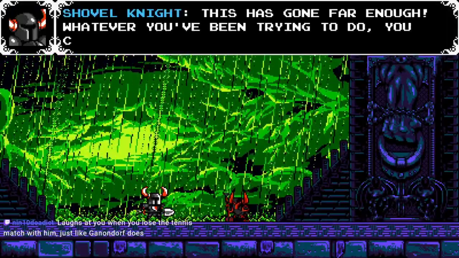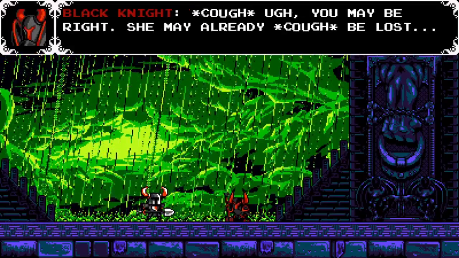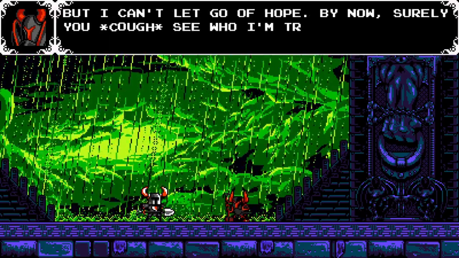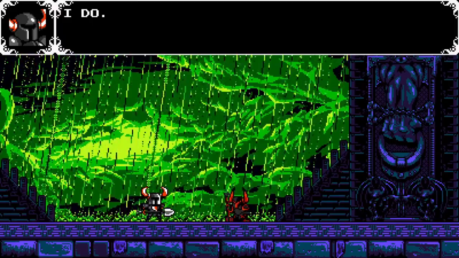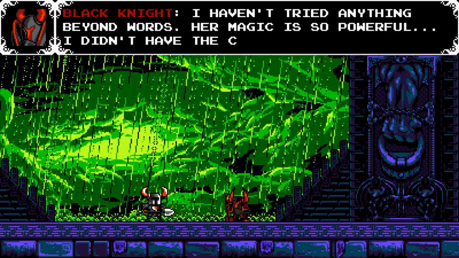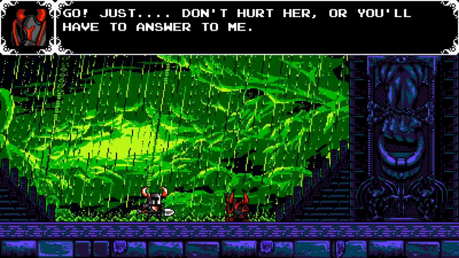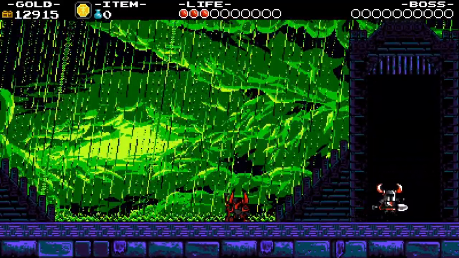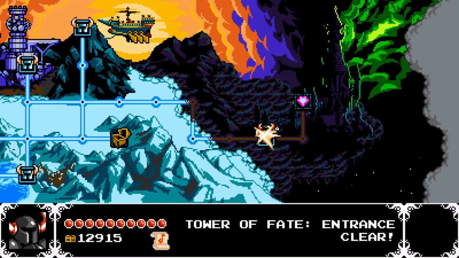This has gone far enough! Whatever you've been trying to do, you can't reach her! She may already be lost, but I can't let go of hope. By now, surely you see who I'm trying to save. I do. Do you know a way to bring her back? I haven't tried anything beyond words. Her magic is so powerful, I didn't have the courage. Go! Just don't hurt her, or you'll have to answer to me.